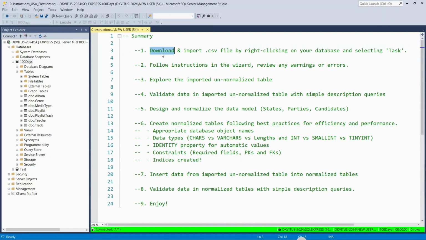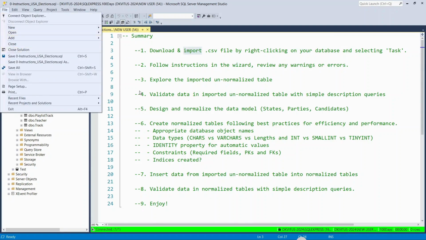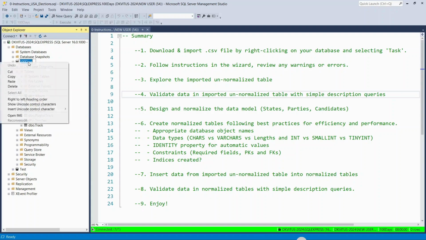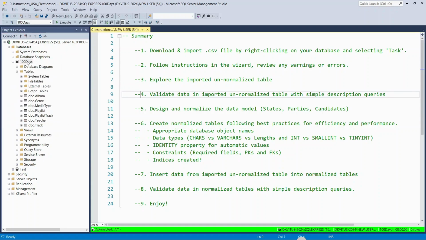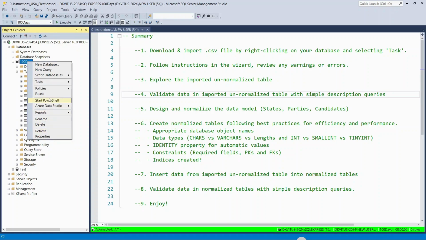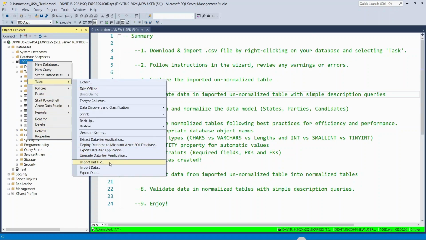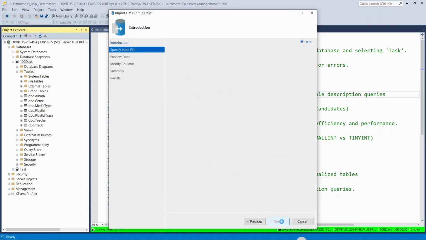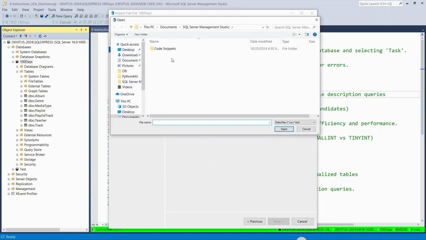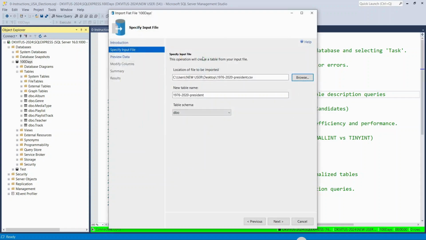All right, so we downloaded it from Kaggle. We need to import it, just like I was showing you earlier. Very easy. Not there, but in our database. So not rename. Right click simply and Tasks, Import Flat File. Next, next, next, next. Select the file located somewhere on our desktop. And we're good. Now we want to make sure we select the right schema.